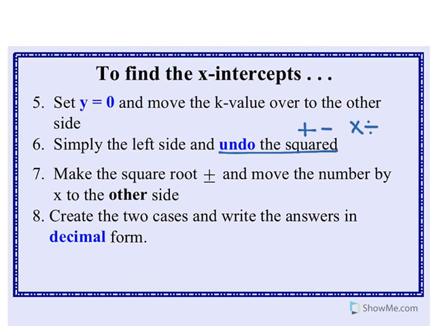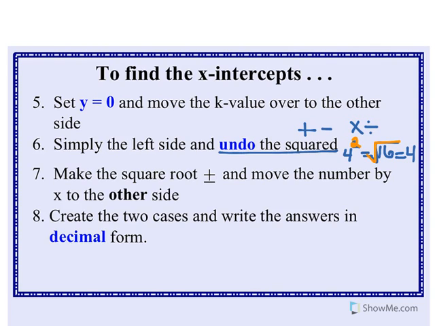What we may or may not have told you is that the opposite of a square, like let's say 4 squared, is a square root. So if we take 4 and we square it, we get 16. The way I go backwards to get back to my 4 is I take my 16 and I undo the square, I take the square root. The square root of 16 is 4. So one new thing today is the opposite of a square. Make sure we get this. The opposite of a square is a square root sign.